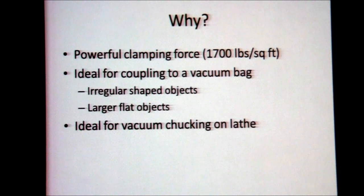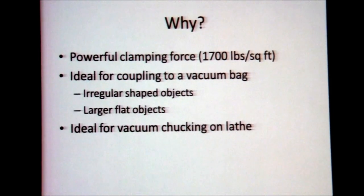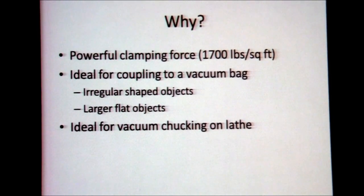Of special interest is irregularly shaped objects. If you've got something with a curve to it, such as a bow front on a dresser or some kind of a shape like that, it's almost a requirement to have a setup like that. Otherwise, you're going to use a lot of clamps, and you're going to get really ingenious with coming up with a caul or a platen to put on each side of this curved object. Even though you're using a vacuum bag, you still need support for the underside of whatever that object is, like an arch or something like that. Otherwise, you're going to crush it. At 1,700 pounds, it's perfectly capable of that happening.